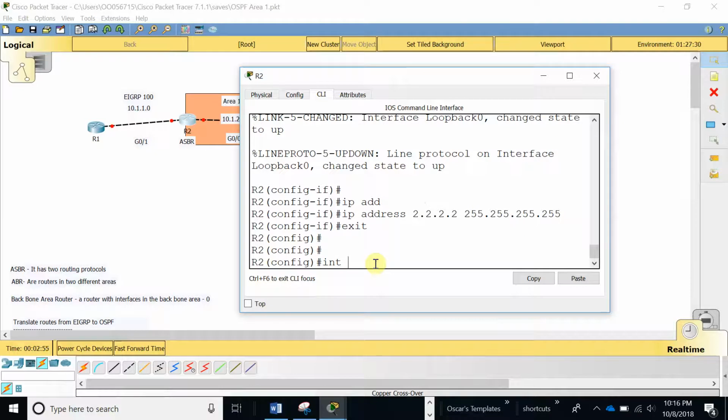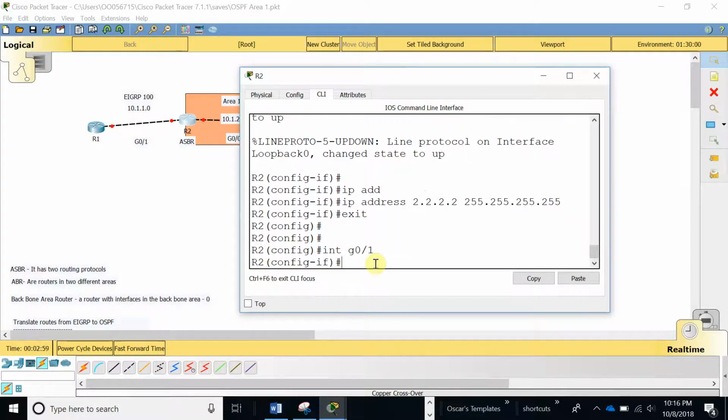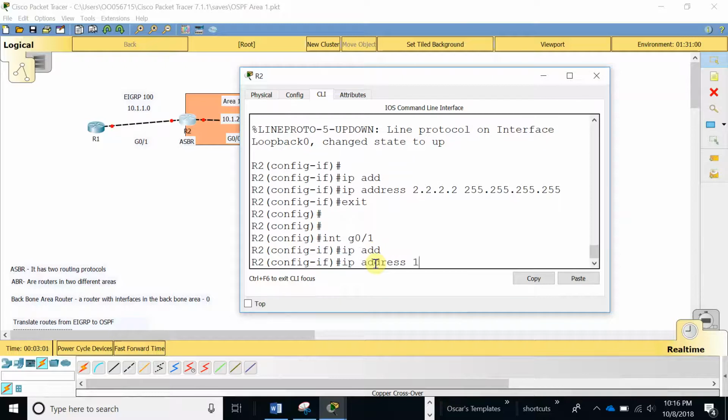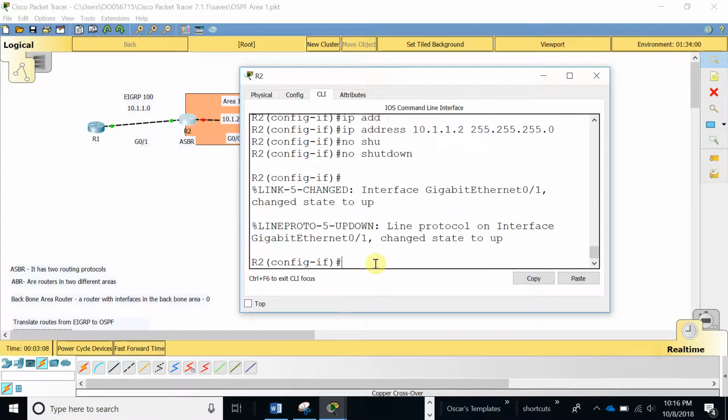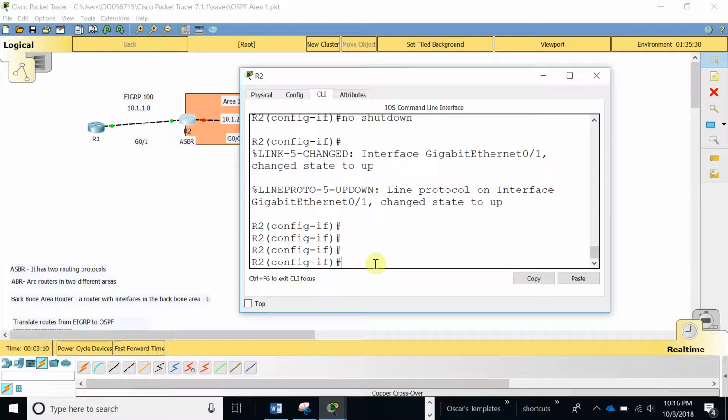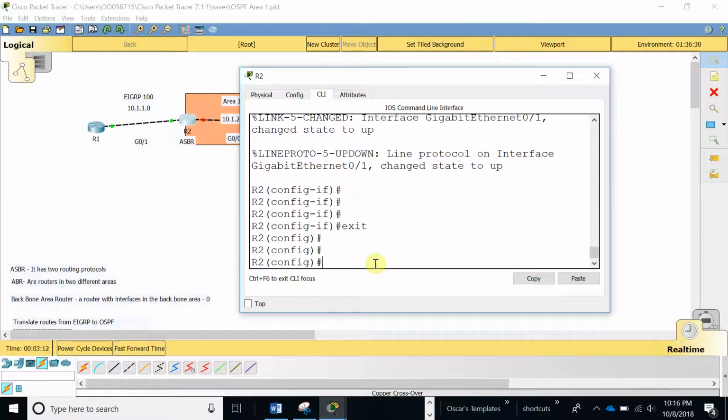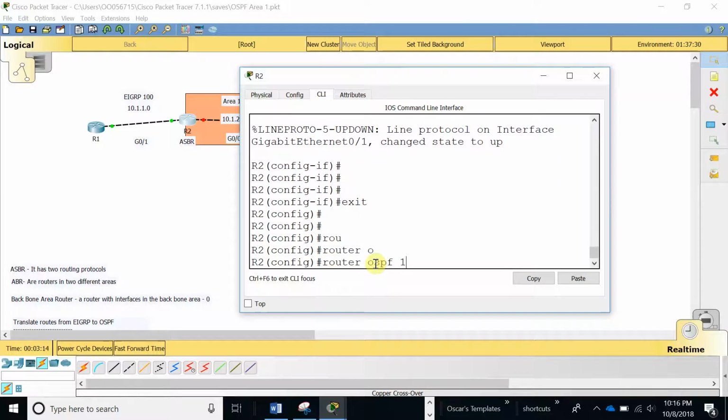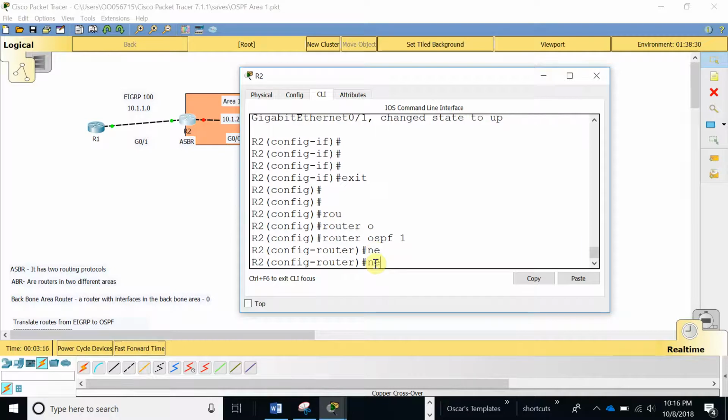Interface gigabit 0/1, IP address 10.1.1.2. Now no shutdown. Okay, let's exit. Router OSPF 1, network 10.1.1.2.